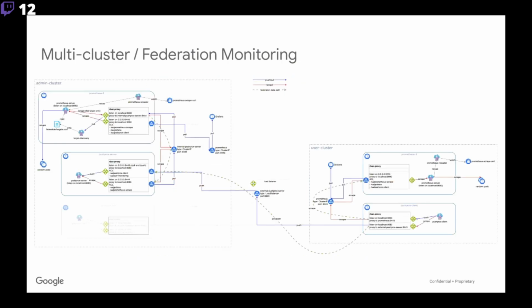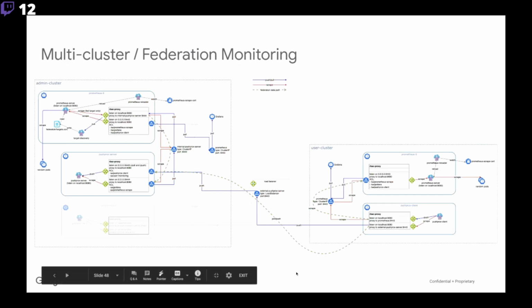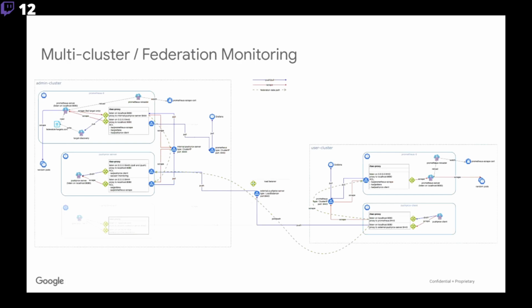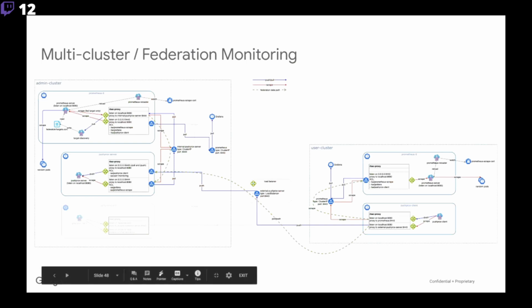It's an interesting setup. It's complicated, and I drew out this actual data path for how this federation monitoring works. I can't really go into too much detail because it involves a bit of trickery in the RBAC proxy to direct the scraping and the push and pull actions. I think the slide can be shared later on. I'll stop here. All right, this is the last slide. Done. Over to you, Adam.